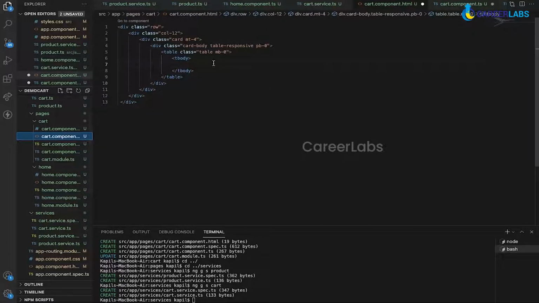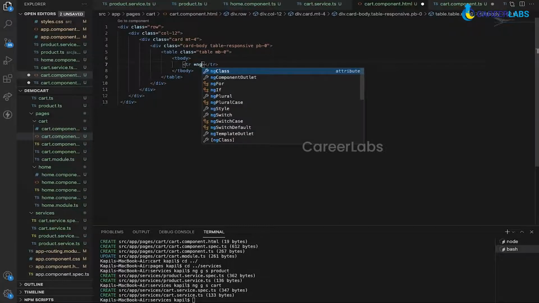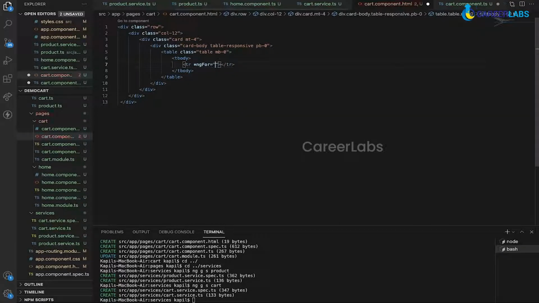So here we'll be having a row where we can simply use ng-for to repeat the products inside it.